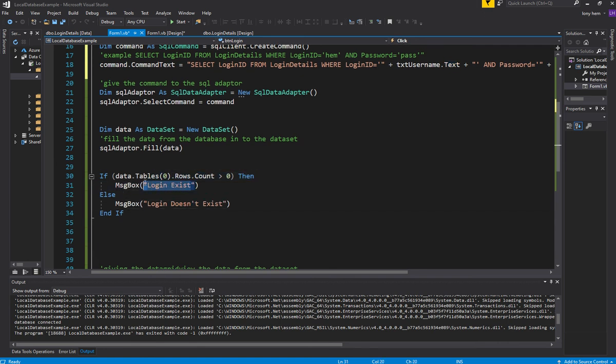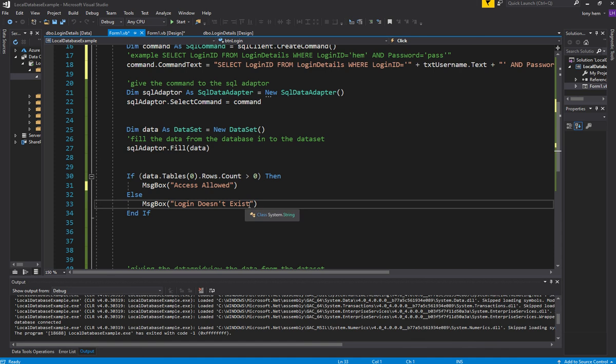So now we can actually change this to not only does a login exist, we can say authenticated. We got access allowed. Now we just go access allowed. And then over here we'll go access denied.